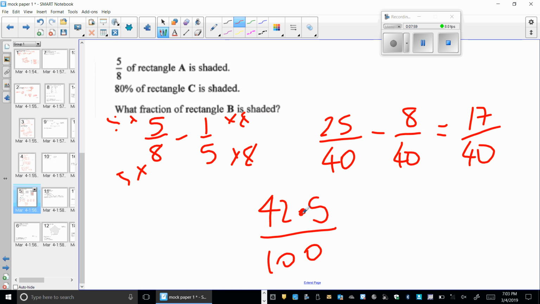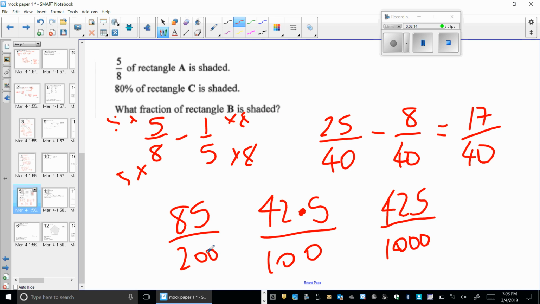So several different ways of getting rid of the decimal. So you can multiply both top and bottom by 10. So you get 425/1000. You can double it, so that's 85/200. So it's multiplied top and bottom by 2. It doesn't say what simplified fraction, so it doesn't have to be in its simplified form, but ideally it would be. I mean, the answer has it in its simplest form, but it doesn't specify. Anyway, your calculator simplifies stuff. So once you've got an answer, just make sure you reduce it.